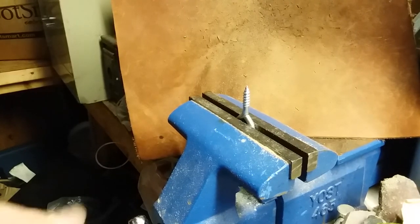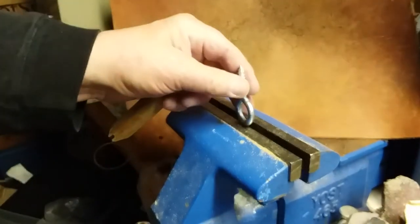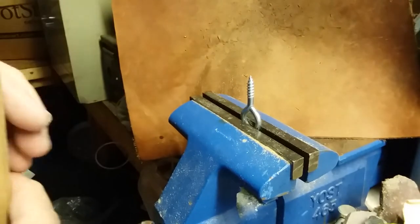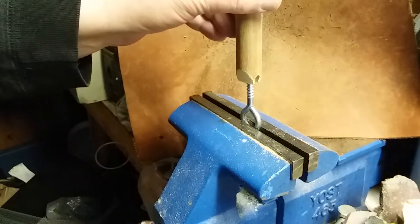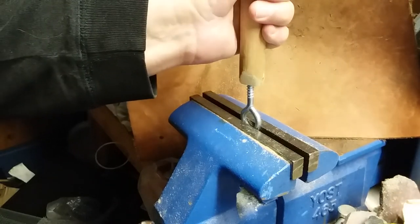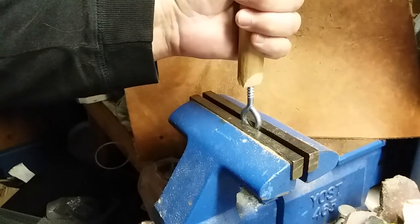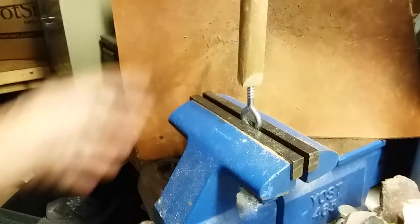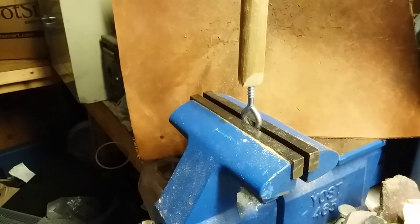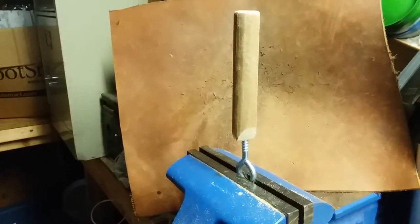Okay, this is the staining part. I've taken a screw eye, clamped it down in the vise. Now, I don't want to go crazy. Just want to twist it down just enough to hold it. That's good. Well, there we go.